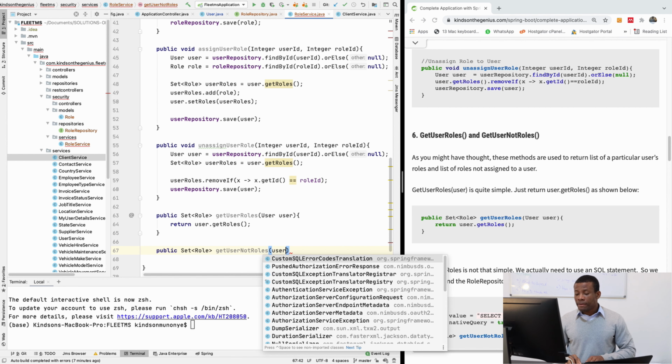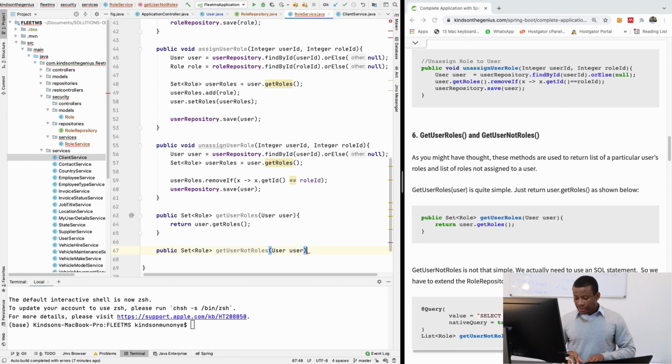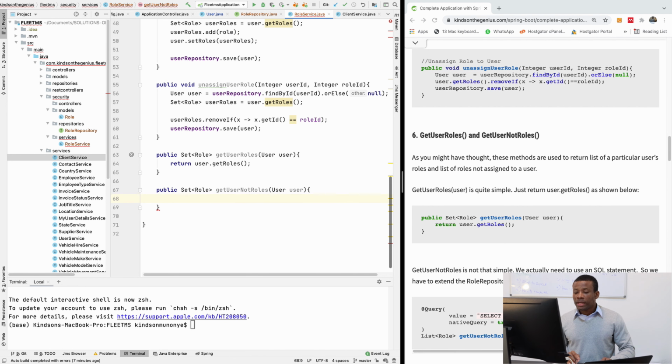Given a particular user, we want to get the roles that the user does not have. The roles that are not assigned come from the roles table, and the roles the user has are available in the users table under user.getRoles.